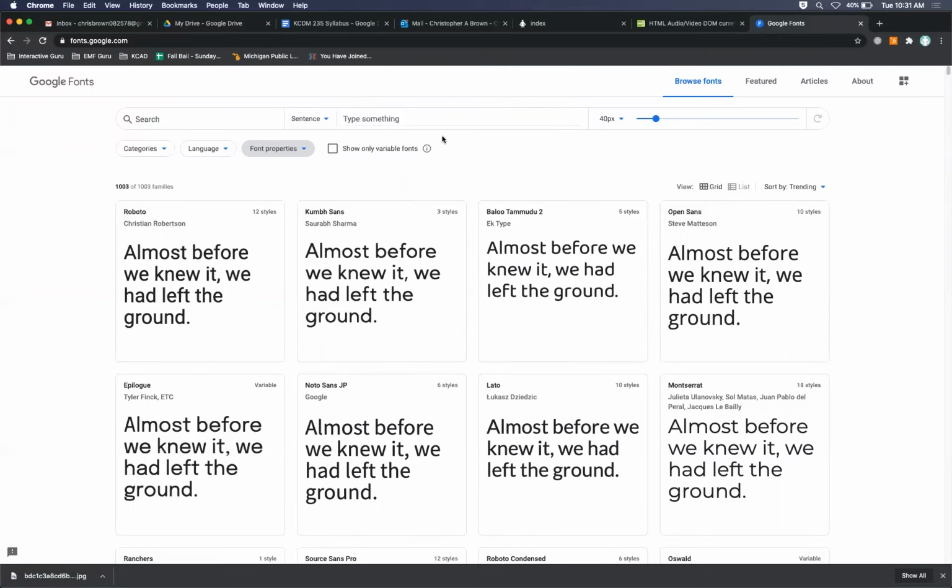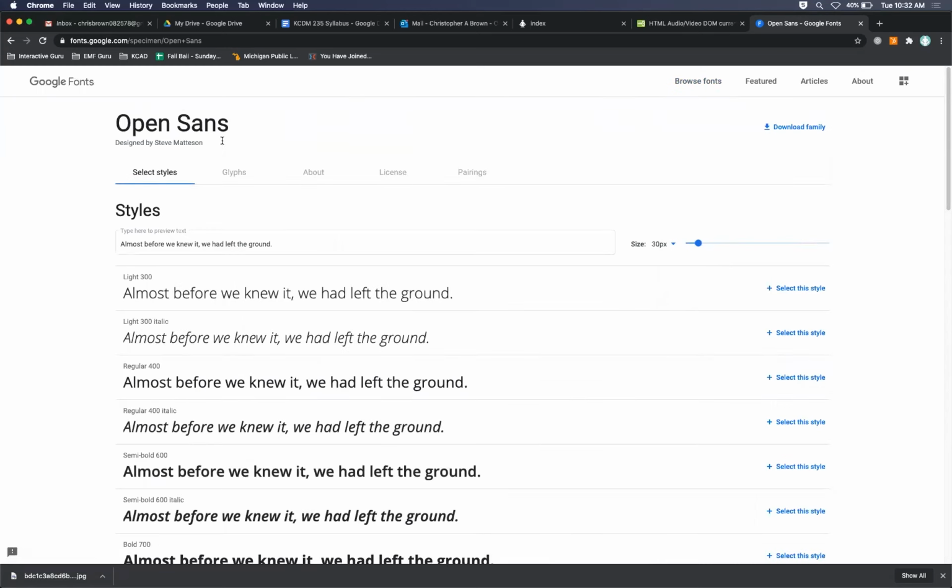Rule of thumb with fonts, you typically never want more than two different fonts. Sometimes you'll use one for major headers or titles and another one for body text that's a little more legible. But a lot of the time, you'll have just a single font family that has a bunch of different styles. So if I click on Open Sans, which is a really popular one and the default font on the Android operating system, you can see that it goes from light, regular, semi-bold, bold, and we have all these different font values and font weights that you can play with as well.